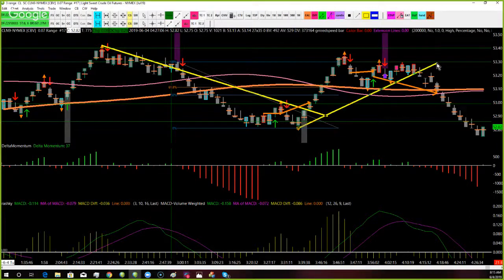And the other thing I missed was the fractal trend line break. I really could have closed it right here if I wanted to, but any of this would have been okay to get out of. Once that fractal trend line broke, I knew I was pretty much screwed. And then we also had the cross on the MACD, not such a big deal. And then the last piece is once it got underneath this wave, that's where the long liquidation took place to get into the anomaly below. That's always disappointing when that happens, because you always get torn between, do I press the trade or do I not press the trade? But in this case, pressing the trade simply didn't work, and that's all there was to it. There wasn't another thing to necessarily discuss in the trade, right?